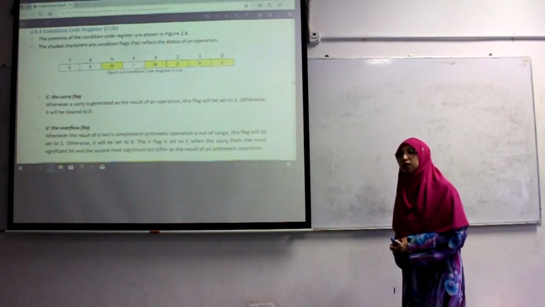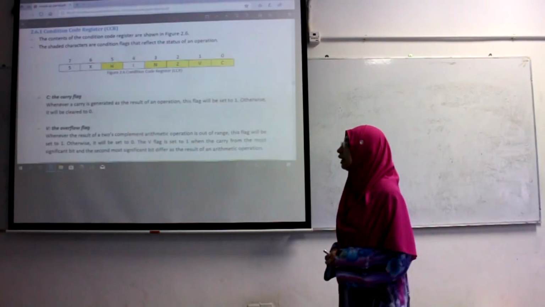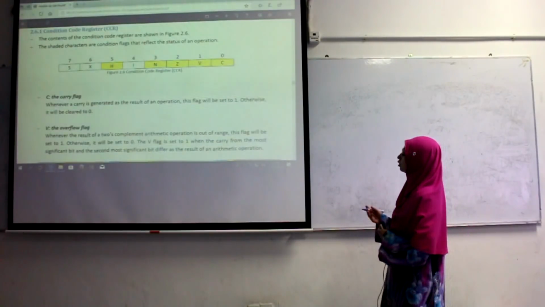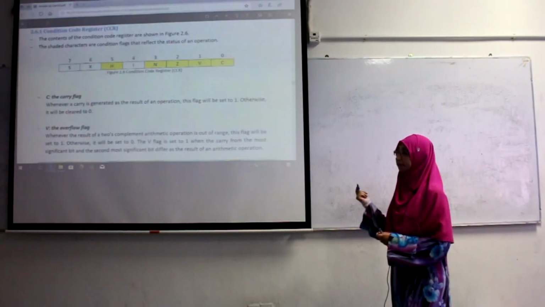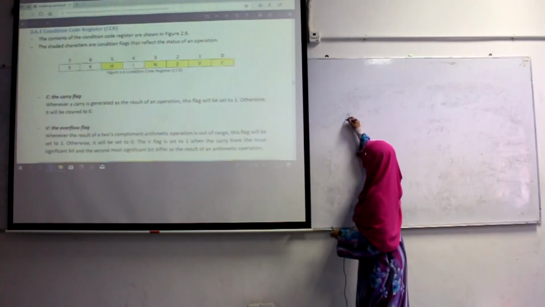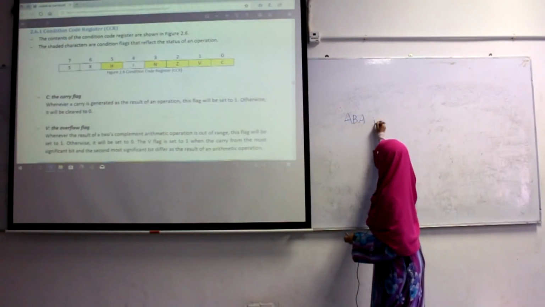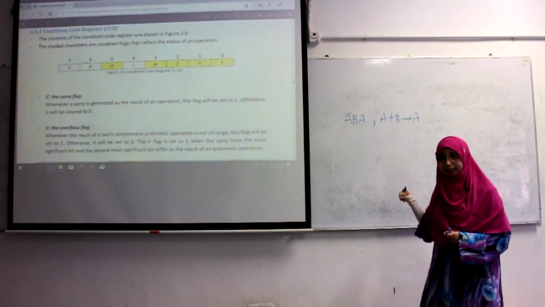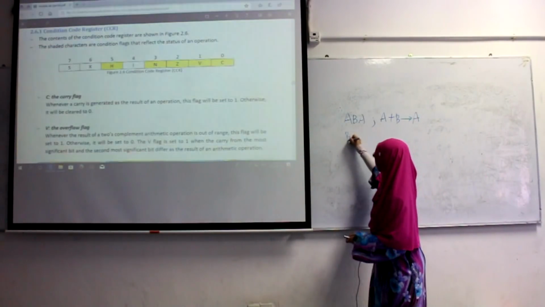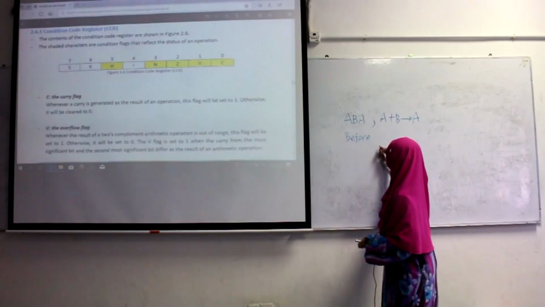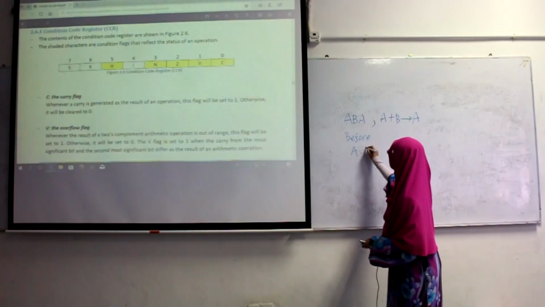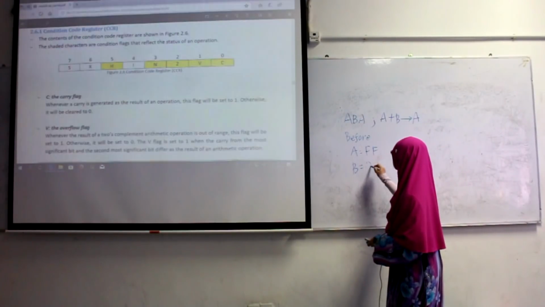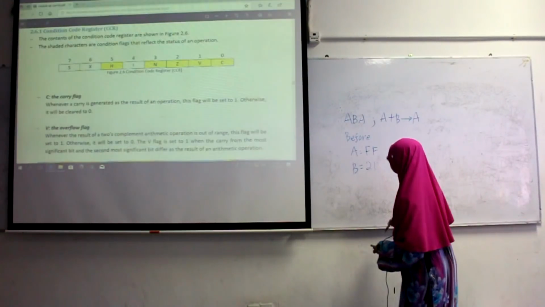It means when the operation, such as addition, has a carry, the flag will be set to 1. For example, we have the instruction ABA. ABA is A plus B and save in A. Let's say before execution, we have the data A is FF and B is 21.